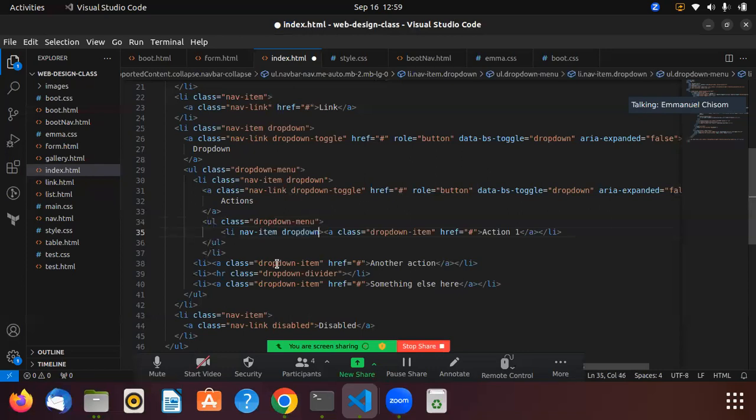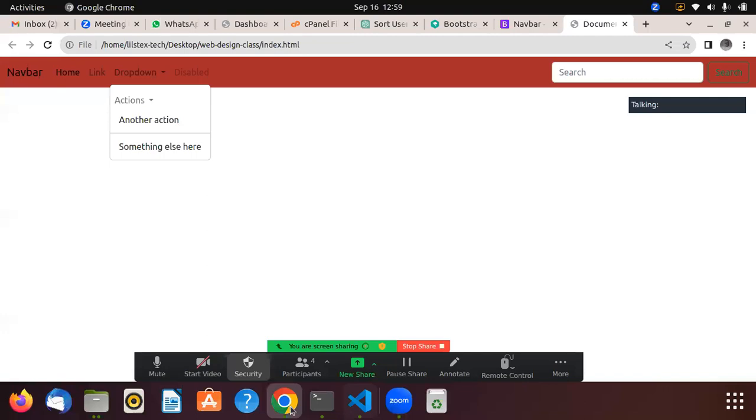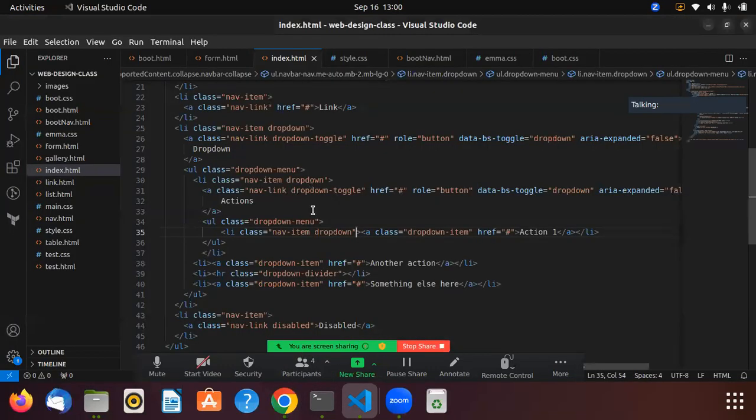Sorry, copy the class entirely. Class drop item.